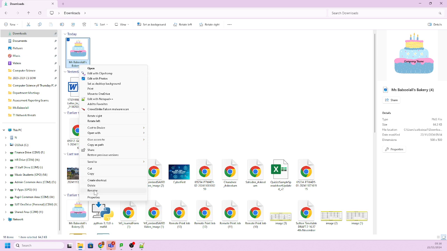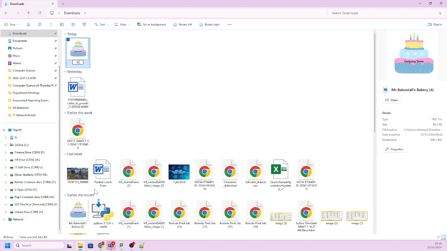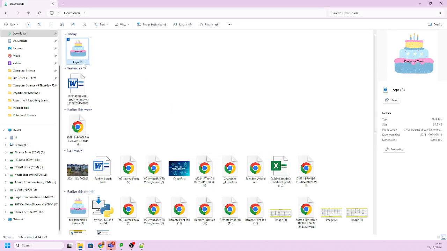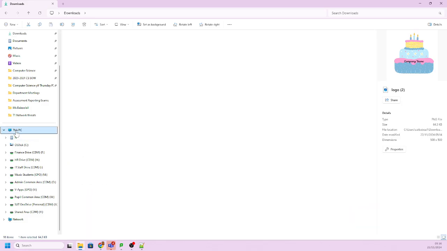So I'm going to rename it and just call it logo. Then click away. That's it, okay? Then, because I've got another one called logo, it's called logo 2, but you can call yours logo. So I'm going to copy this to my folder that I've just made.